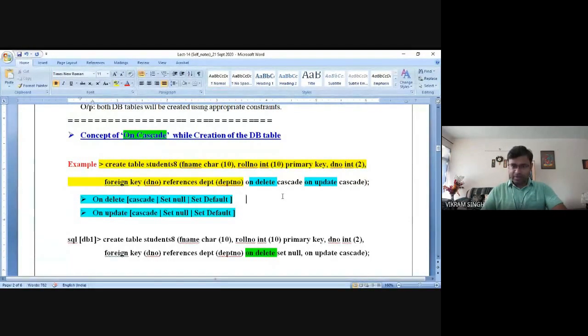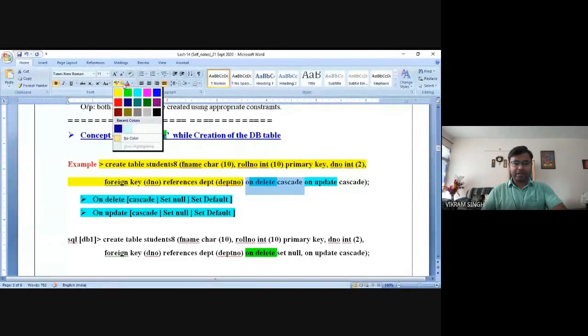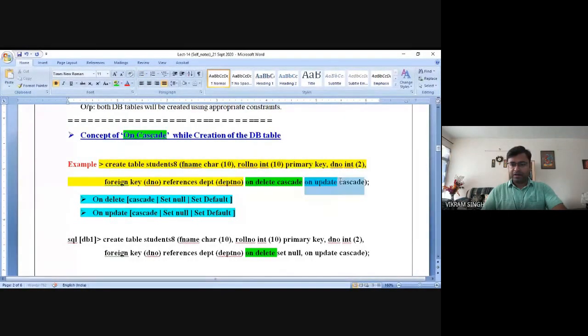The implication of these two constraints, on delete cascade and on update cascade, is that they are defined for taking care of possible updation on the parent table and its cascaded effect in the child tables. Let's assume that this D number, the department number in the department table, has been modified, deleted, or updated.